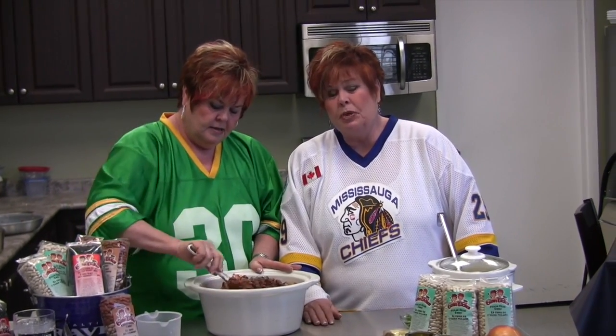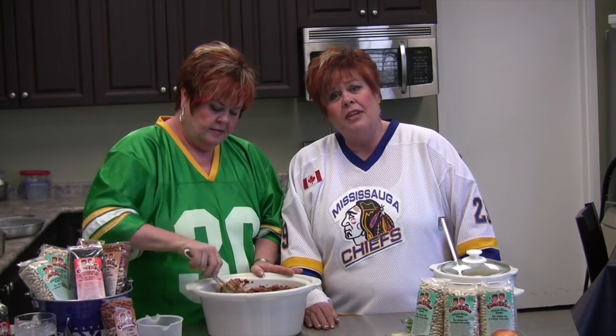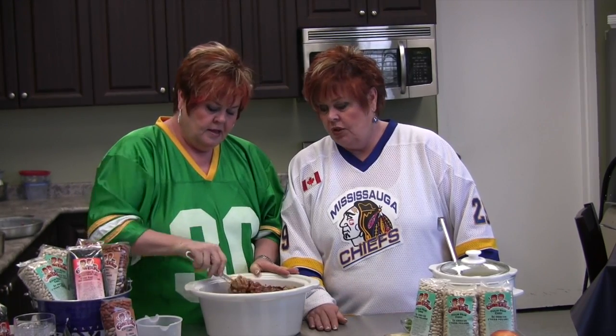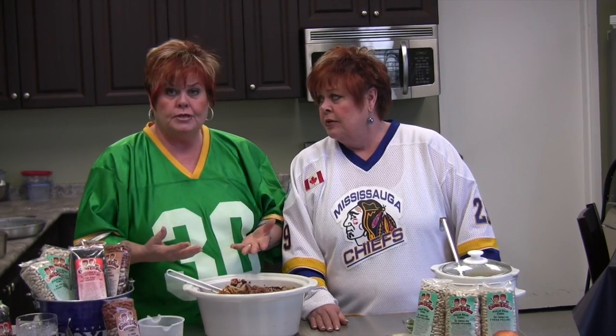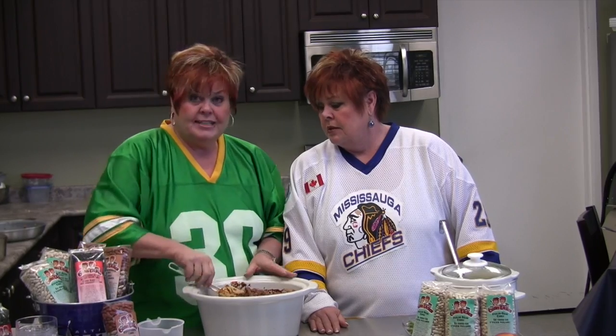People ask us all the time, is it really hot? If you think that a 7 out of 10 is too hot, then just put a little bit less in. But we recommend you use the whole package of chili powder. And we get a lot of feedback from our customers. Some people, when they come into stores or to shows that we're at, buy like 10 at a time. They think it's just perfect.